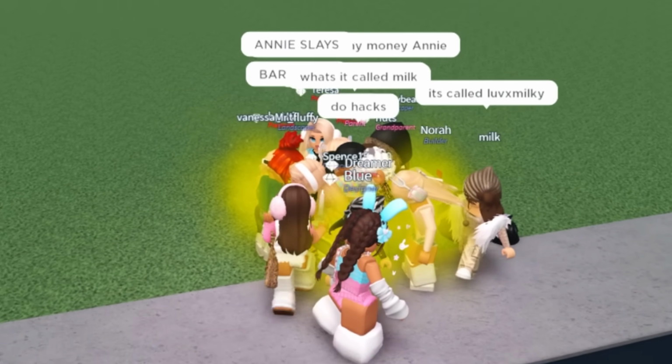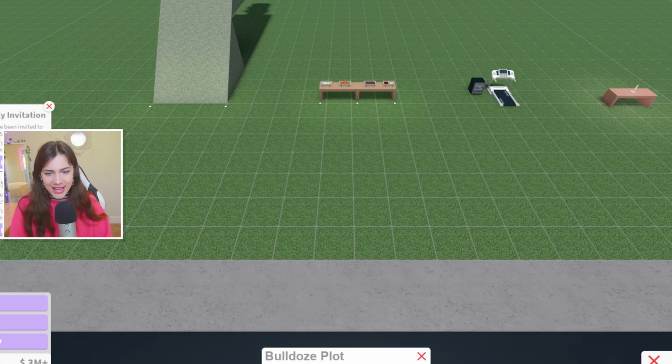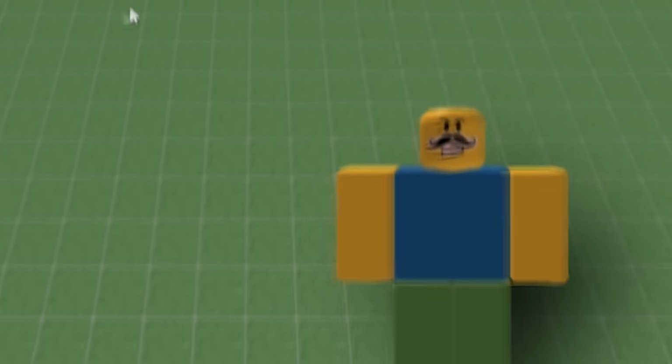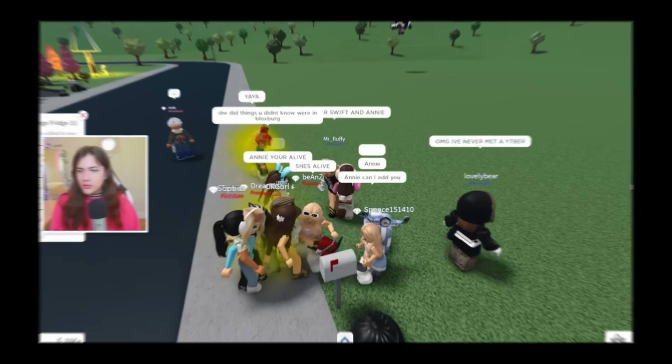Oh my gosh, no one here knows what I'm doing. Nobody here knows that I'm about to build one of the houses they can buy in Bloxburg. Or at least I hope so. What if like the dev team's like, no way. What the heck? How do I get this down? Guys, what did you do?